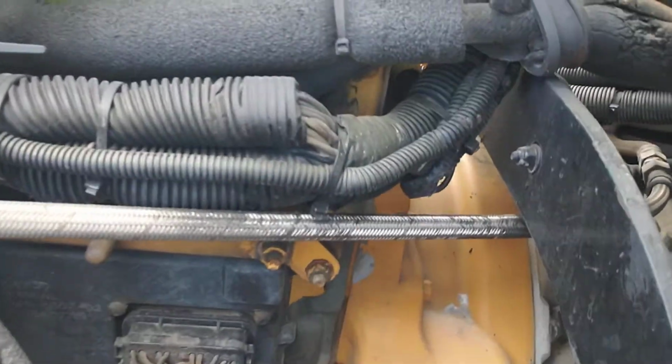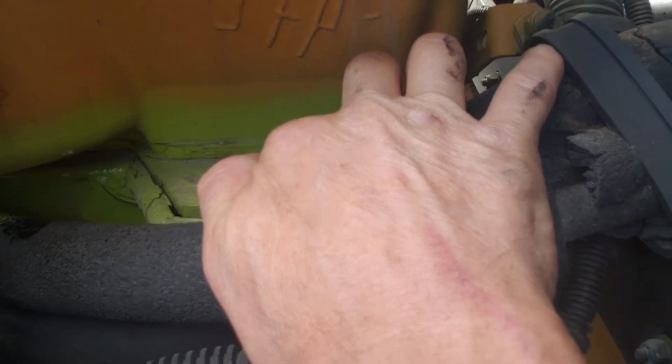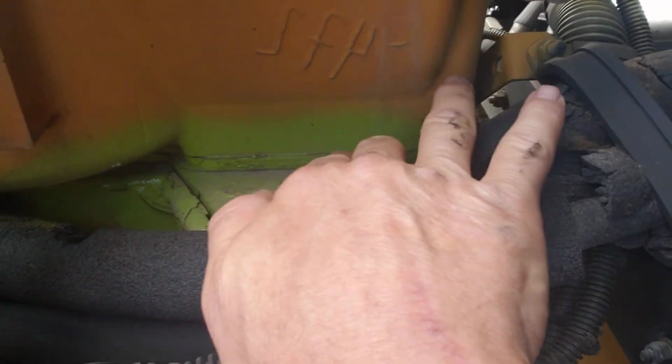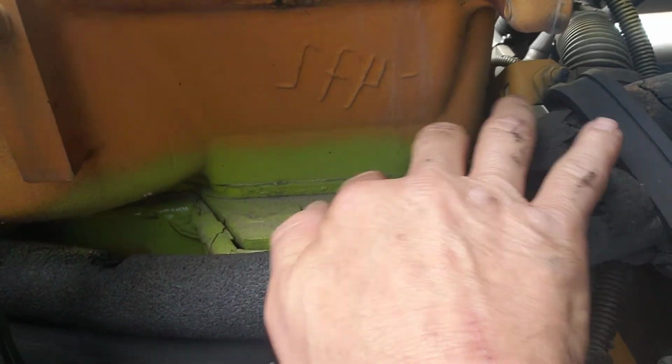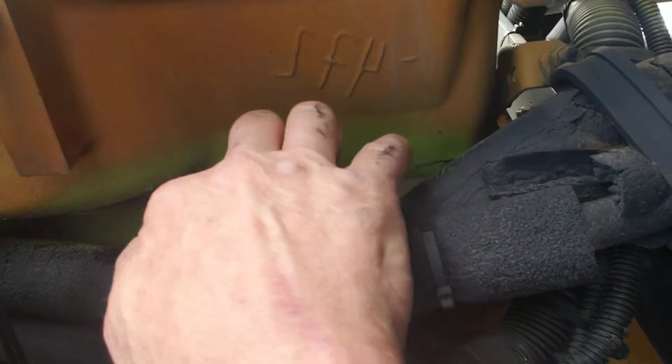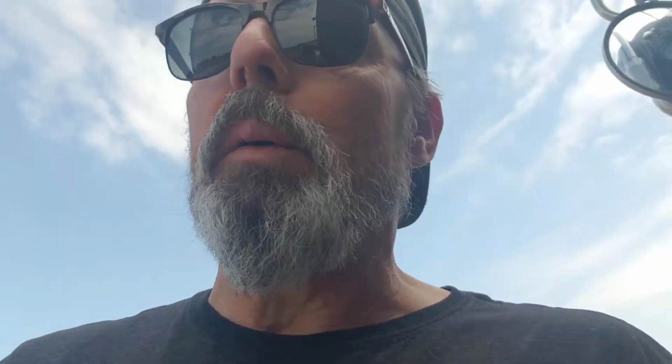And sure enough, if you get down in there, now I know you guys can't see, but it looks like, let me see if I can get you over here. It looks just like this. See, and the leak is coming out right down that seam. So what they're doing is where the two pieces of metal come together, where the backing plate meets the block, they're cleaning it, grinding it down, getting all those oils and everything off, and putting epoxy all the way down that seam. And sure enough, I got to looking, and that's exactly what's going down the side of this block. And where it's leaking is where it had cracked and broke off. So the mystery has been solved.